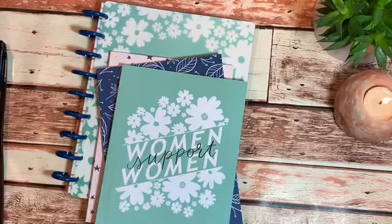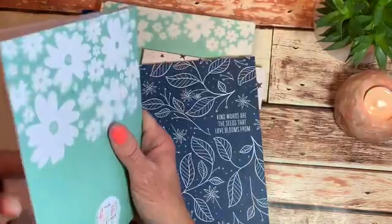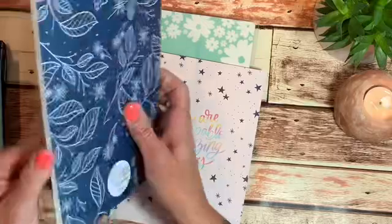What did I say? I always do that. Throw the paper away and then I don't read what's on it. Let's see. So, okay, 30 sheets of paper per journal. So we've got 30 dot grid, and it's just dot grid. There's no key, there's nothing. There is a blank piece of paper in the back, maybe if you want to do a pen test or whatever. So that's dot grid, 30 pages.